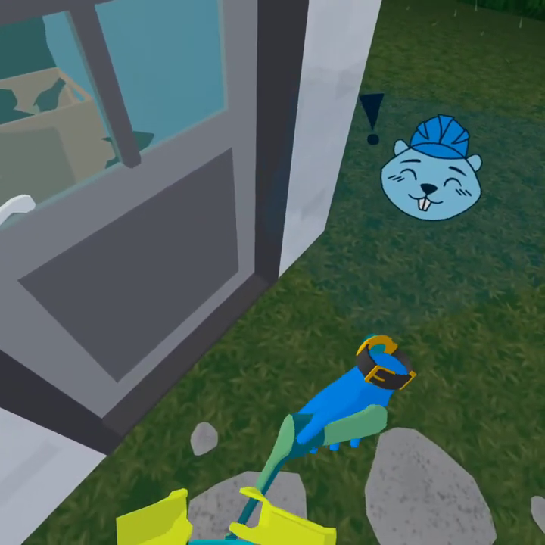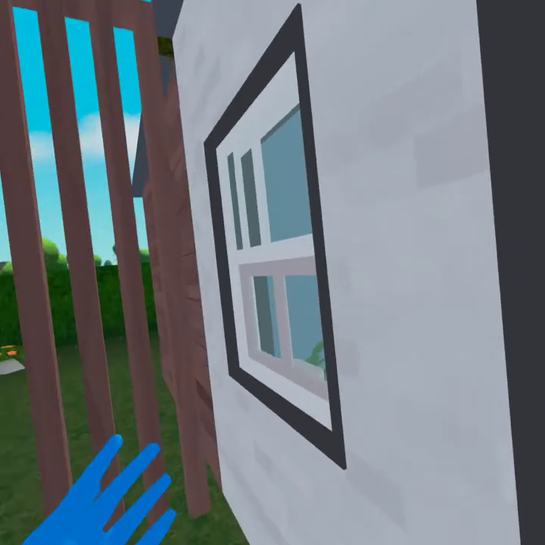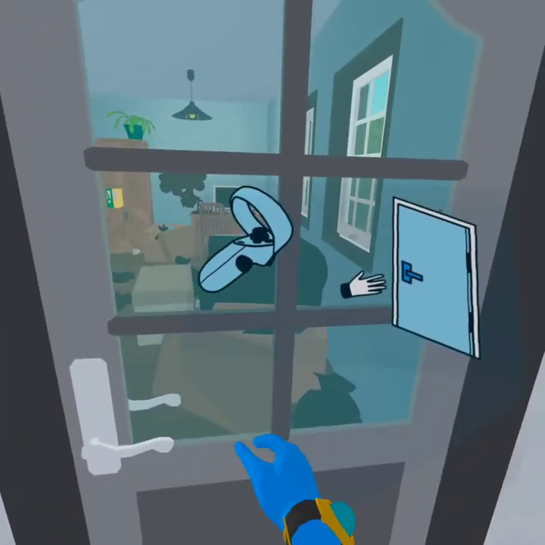Now put it in your tool belt. Finally, open the door and enter your office.